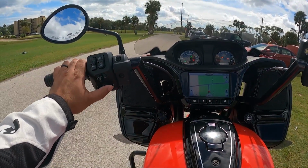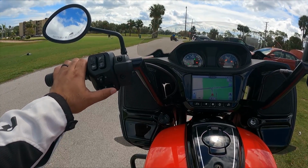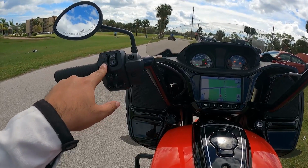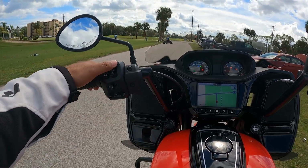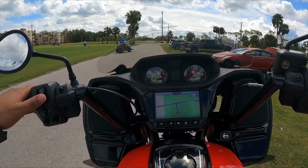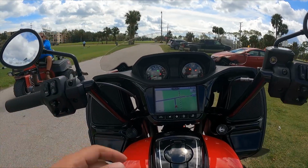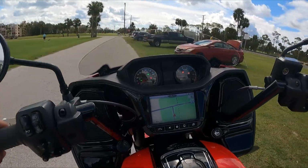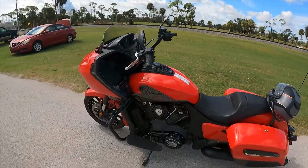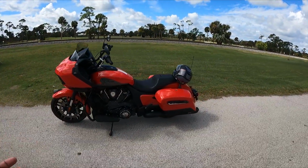So if you see, if we go up, it's going to zoom in the map. If you give it back, it's going to adjust the map. Here's going to be your horn. You're going to get your flashing, basically your high beam, which is going to be in place. And if you want to do the passing, the flashing light, you press it down, and you're going to be able to see that you have the flashing high beam. So guys, as you're able to see, this is going to be an incredible motorcycle. As far as technology goes, this is going to be an incredible package.